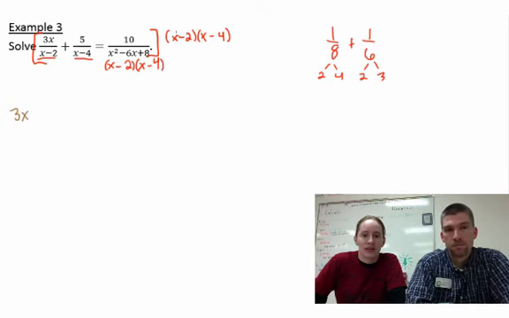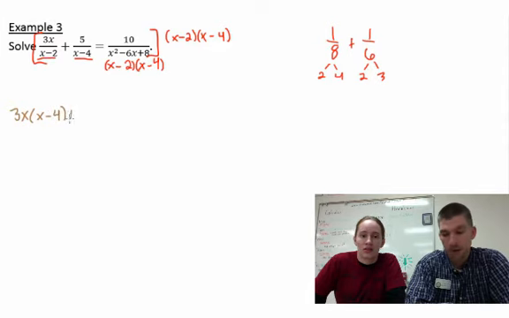So the way we work this out now, when we distribute to that first term, we have 3x on top. What's going to cancel? Our x minus 2's will cancel, so we'll just end up multiplying by x minus 4. And that's why we're doing that, because we want that denominator to cancel out and go away. If it doesn't, you didn't pick the right common denominator. Now, if we distribute here to this 5, the x minus 4's will cancel out, so we need to do 5 times x minus 2.